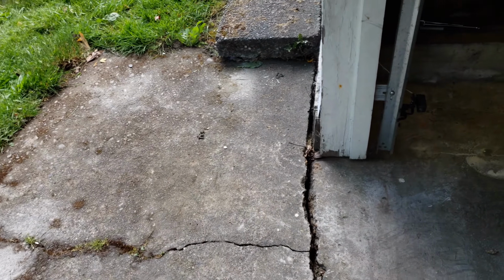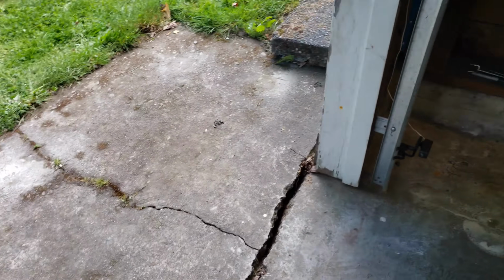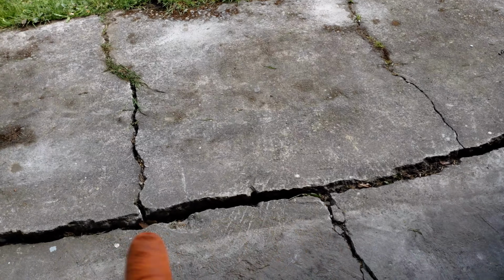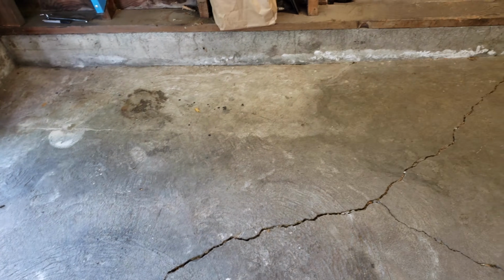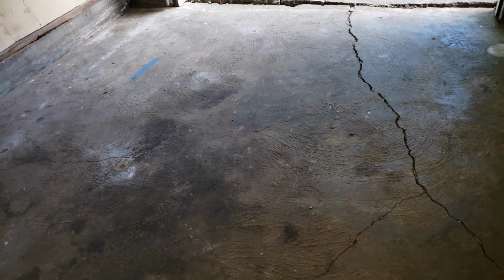So I'm going to go buy some compound. I said I can just use some leveling compound through here and fill in this crack and probably smooth over this big crack here with some sealant and stuff like that, just to keep water from getting in. And they were going to try to do a lift over here, but there's a giant crack through the concrete right here as well. So he would have split that open. But all the voids underneath the concrete are filled now.